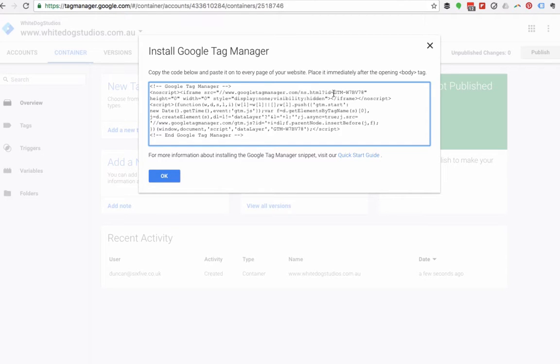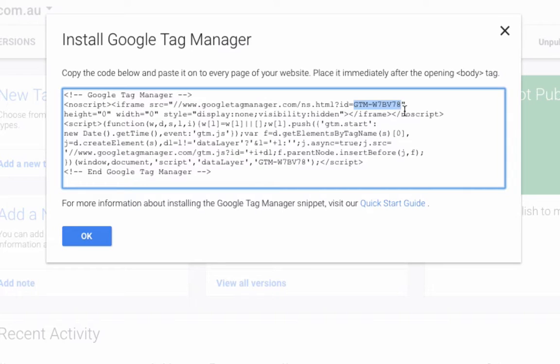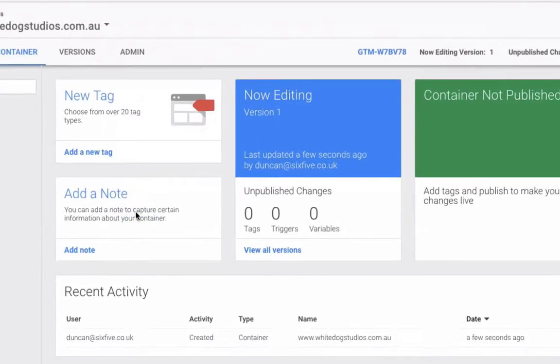Now, if you're using the Google Tag Manager plugin for WordPress, you will only need this small bit of text just up here. And it will put in the rest of the situation for you. So you don't need to copy and paste the whole thing. If you're going to use something like Squarespace, you'll actually need to copy the whole script there and paste it into your code. And as it points out here, you've got to put that into your opening body tag as well. So we'll come back and we're going to push that into our site in a second.